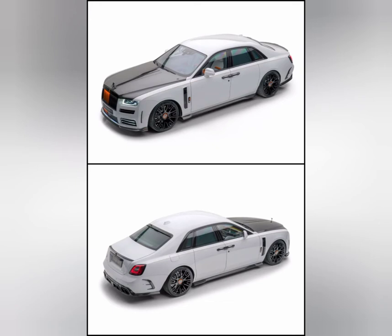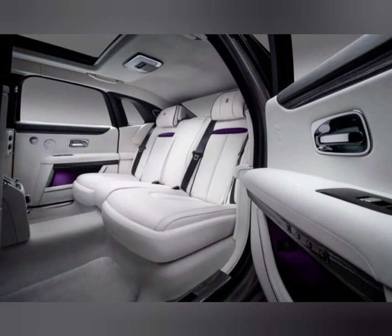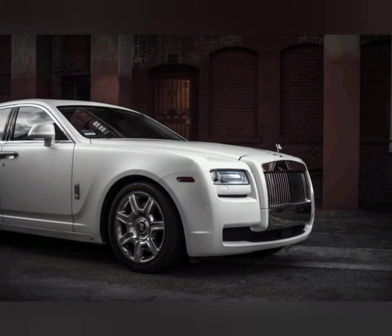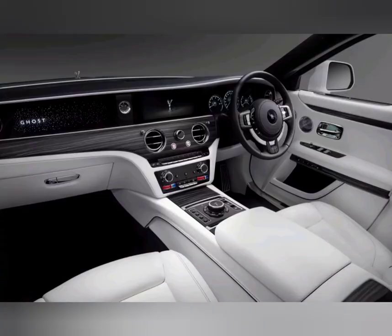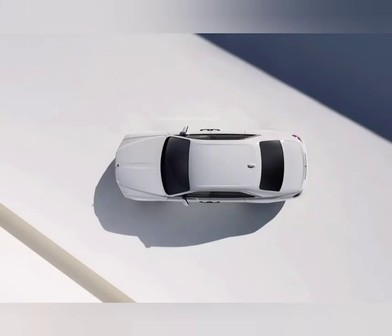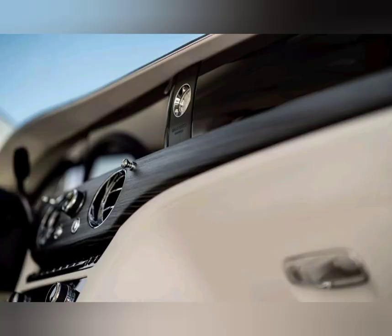Although it looks like a gentle giant, there's a booming 6.75-litre twin-turbo V12 engine under the bonnet capable of producing a peak of 420 kW and 850 Nm. I'd count those impressive figures as my first surprise in what became a day of unexpected revelations about a car I'd long presumed would be old-worldy, stuffy and incredibly intimidating to drive.